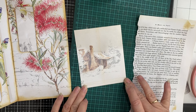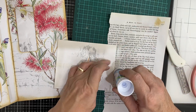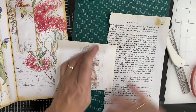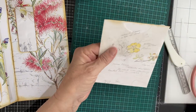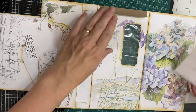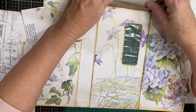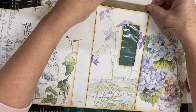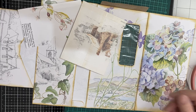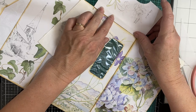And now I want that one up there like that. So a little bit of glue on that piece as well. Straight up. Look at that. That's what I wanted. So I've still got my little glassine pocket at the front. That's going to adhere on to that one, which will then go up there. And I'm going to put a piece of the white from this book page on that, so that it all matches in. There we go, look at that. And that one will fit.